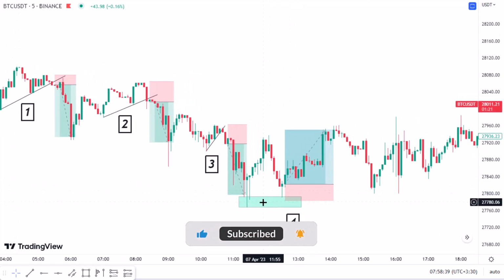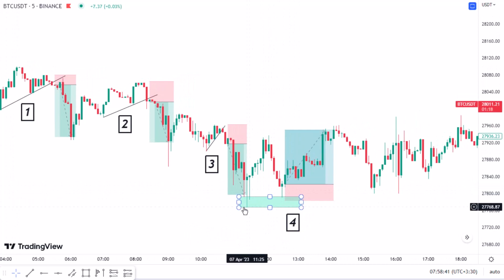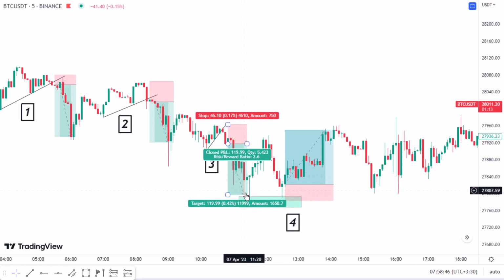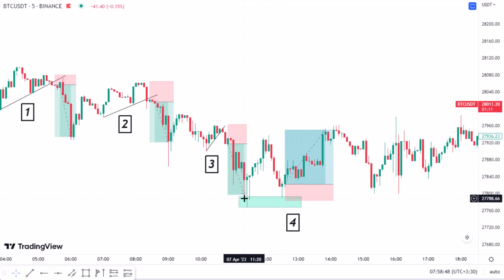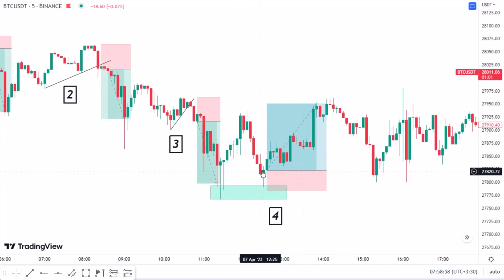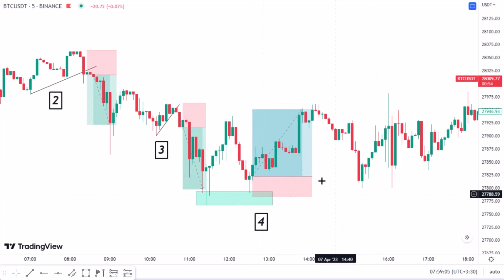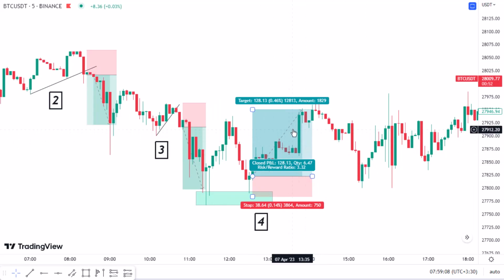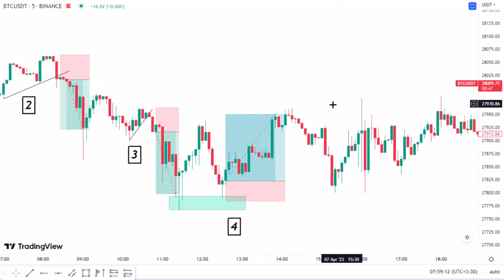On trade 4, we did have this support area. You can see some rejections from here by these shadows, and the price started going up, and in the future the price reacts to that level and makes a pin bar like this one, a really beautiful pin bar. We can enter on the close of the candle somewhere here, put our stop loss below the candle, and it gives us a reward of something around 3.3 somewhere here.